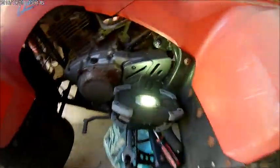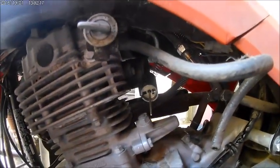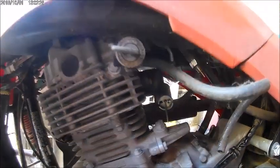So all right, just for fun, what it all looks like in here with the carburetor out. That would be the intake to your cylinder. Something real important, especially out here in the country, you don't leave an intake like that unplugged for very long. Critters will get in there by the time you get back around to it. So if we don't finish up with this carburetor today, I'm going to stick a rag up in there and make sure that nothing hopefully gets in there. And if they do, well, they'll pay the price, won't they?